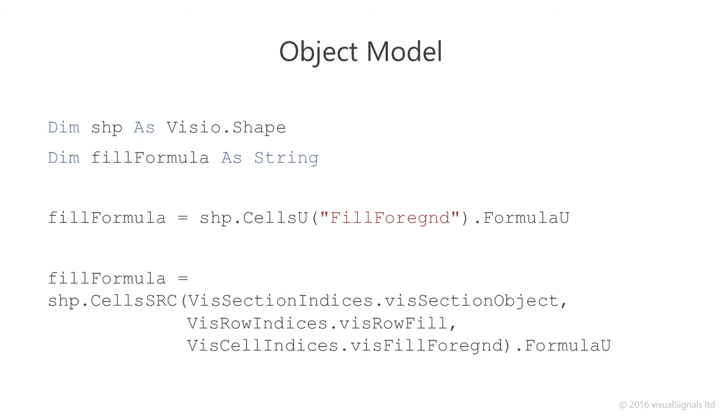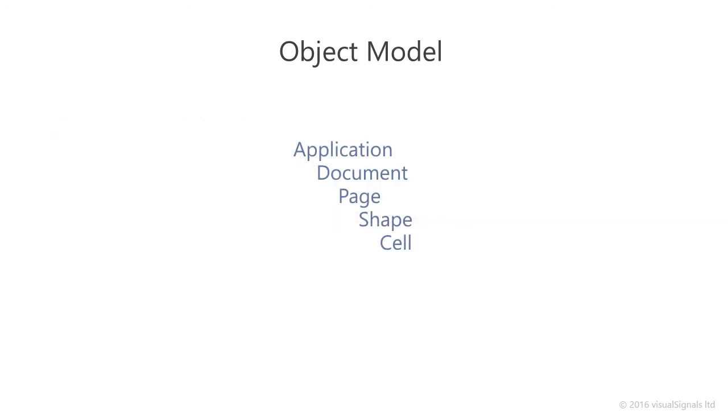If you want to find out the name or enum values for a particular cell, then just crack open the SDK and look up the respective cell reference, where you'll find all the details you need. So although there are getting on for another 80 or so objects, the primary ones to understand are application, document, page, shape, and cell. Beyond that, I'll call out a few other significant ones, just so you know where they live in the hierarchy. Anything to do with selection and view are handled by the window object, which itself contains a property which returns a selection object.